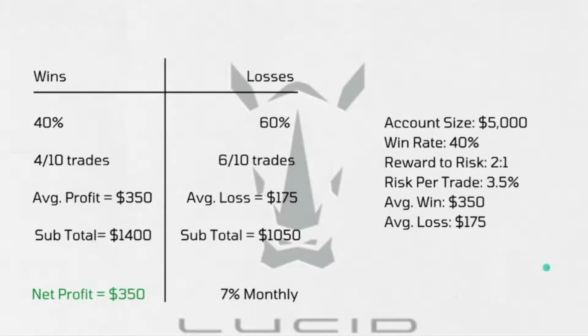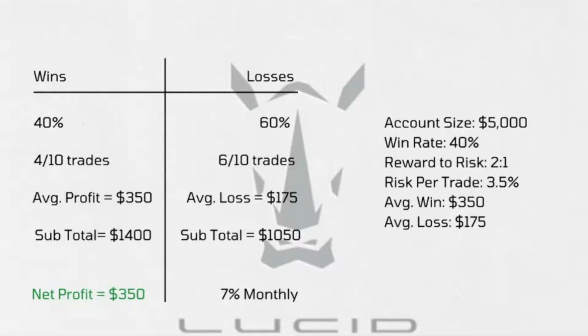So we're going to move to, let's say, a lower reward to risk ratio. Maybe you can't hold it out for 3-to-1. Maybe you're having a hard time just holding it out past a 1-to-1. Right. So let's scale it down to 2-to-1 reward to risk. Now we've changed up some percentages and some numbers on the right side. So I'll walk back through this. We've still got a $5,000 account. Our win rate is going to be a losing win rate, not even 1-to-1. It's going to be 40% win rate, 2-to-1 reward to risk.